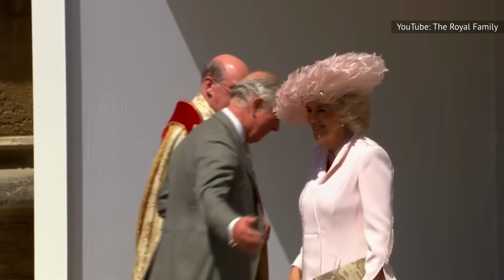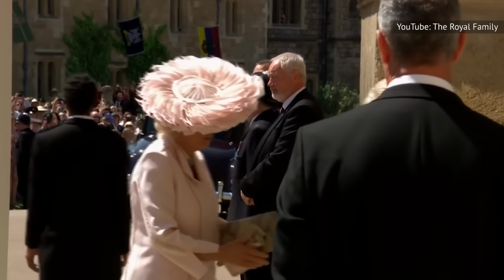Oldfield is 72 years old and known for his impeccable craftsmanship. Previously, Camilla had worn one of his creations to the 2016 state opening of Parliament. Of course, Camilla isn't afraid of bold colors either, and most recently she wore a cobalt blue dress to the Commonwealth Day service on March 13th. It'd be nice to see her wearing a vibrant color on Coronation Day, but for now, that gown is being kept top secret.